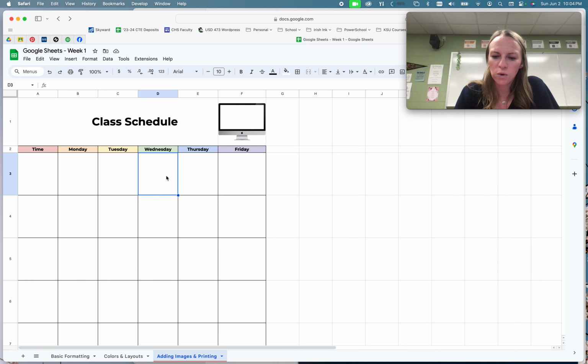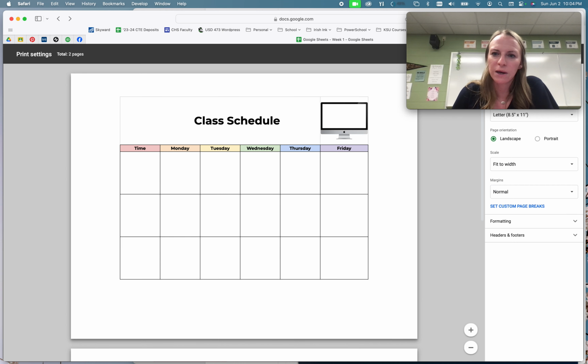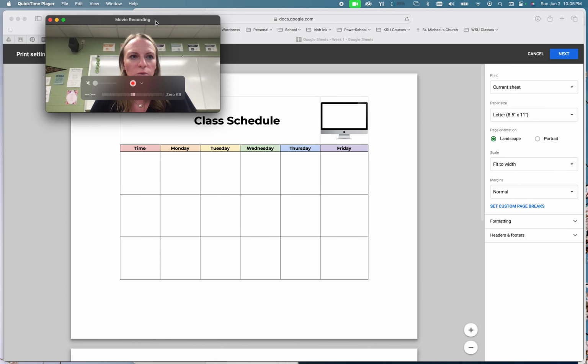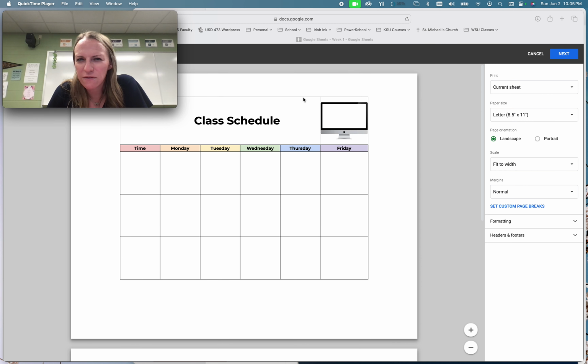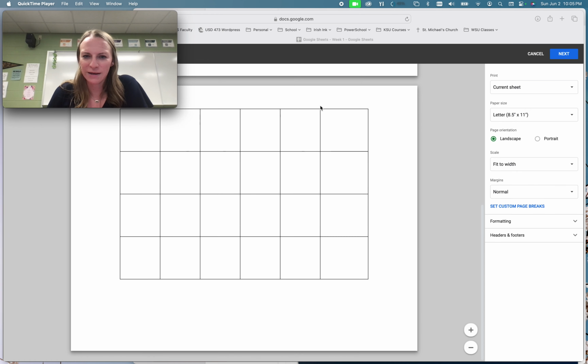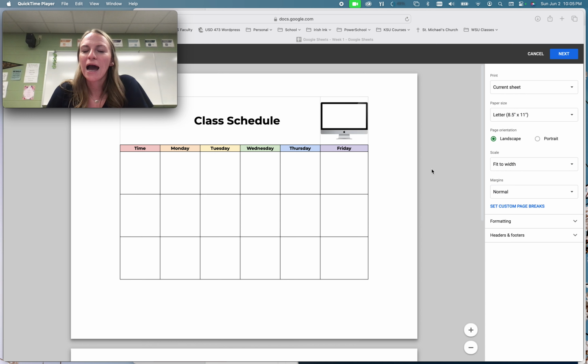So if I just do File, Print, or Command Print in my Google Sheet, I'm going to move me out of the way here. And then I'm going to see that my borders are black, and then I have these really light gray grid lines. And then it split up my table really weird. I have to go over here and mess with these settings. You cannot go File, Print on a Google Sheet and expect it to just work perfectly. You've got to look at your settings.